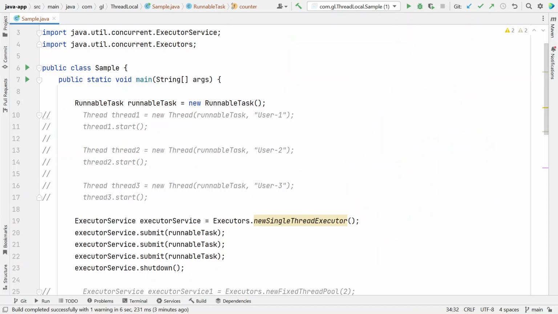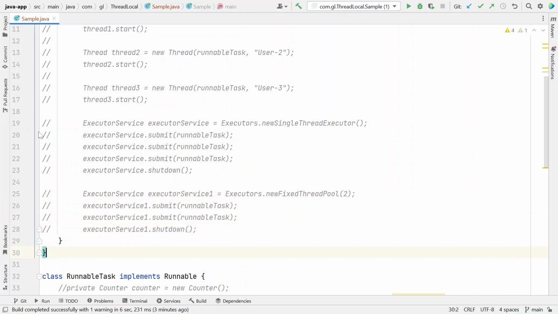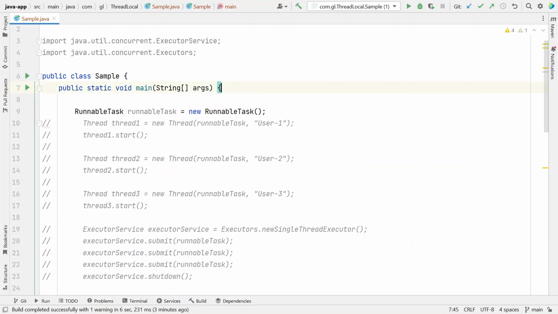So let's look at an example. Just comment this out. I am creating one thread local variable.